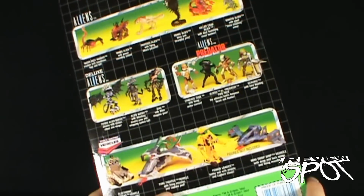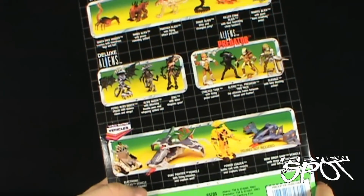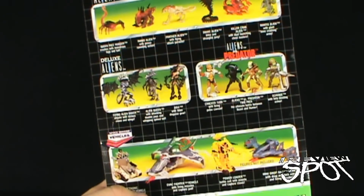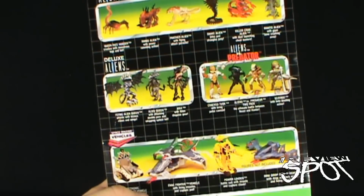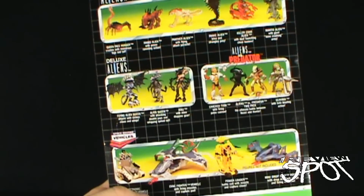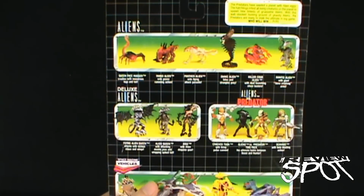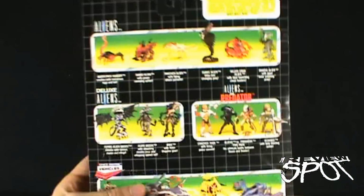Now, granted, the only real, I guess if you want to technically not count the hybrid, because I really don't want to count the hybrid, I hated that movie, Resurrection. Technically, if you want to count like the dog alien in Alien 3, it does make some sense that the aliens do exhibit characteristics of the animal that it was attached to. I don't know to the extent that you would get a red alien with multiple legs, but you know what, I don't know.